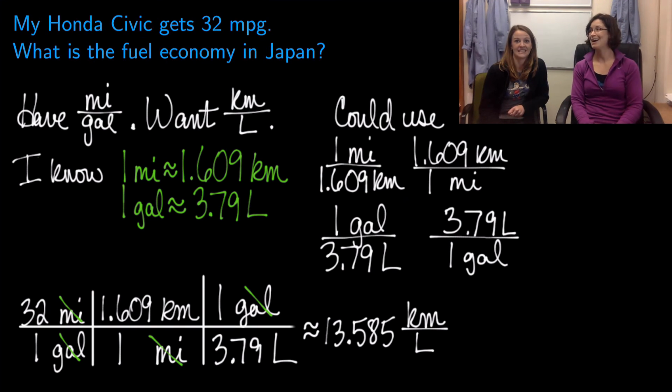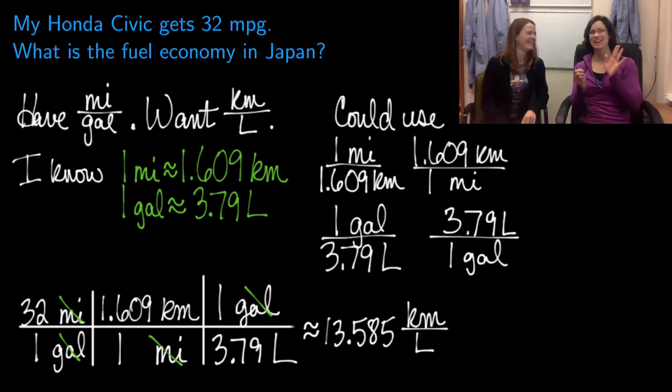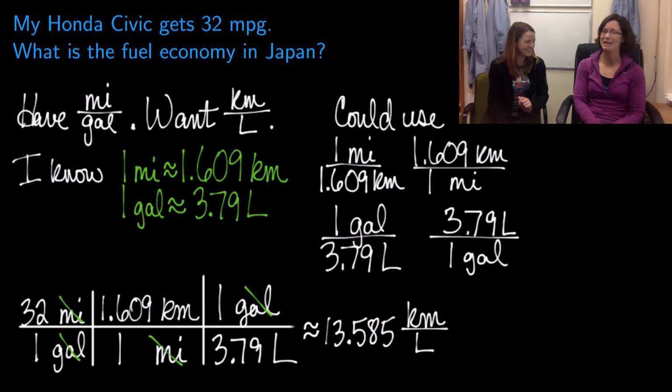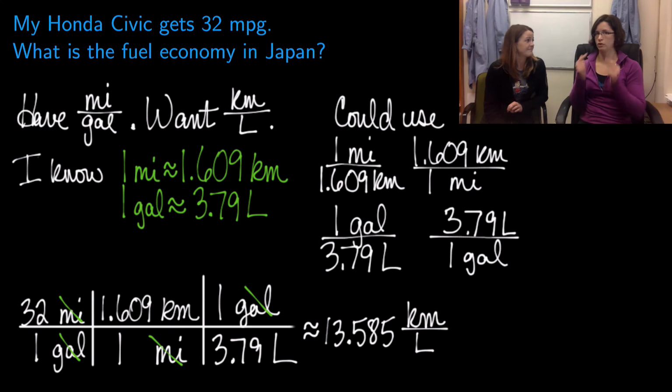Now, I have been learning from you, and I've been learning about significant figures. Uh-oh. Okay, here we go. And what I Googled, and I hope I'm right, is that you look at your problem, and you look at how many sig figs are given in the problem, which is 2. And that is why when I was Googling the conversion factors, I got plenty of significant digits on my conversion factors, and then you answer with the lowest number. Essentially. I'm right.